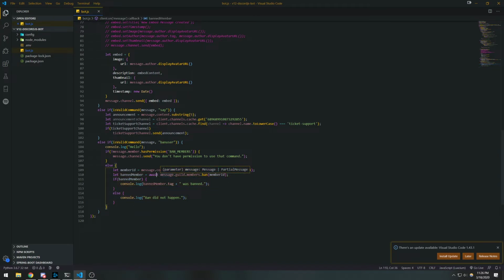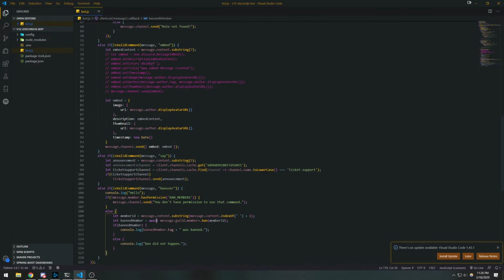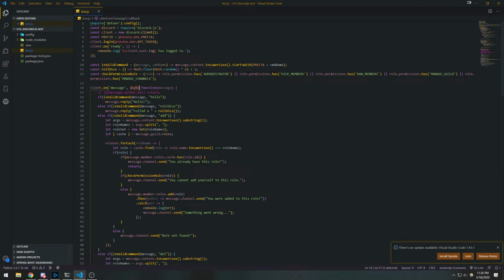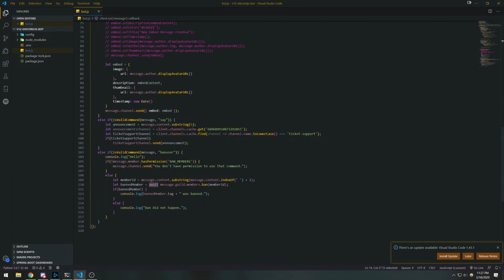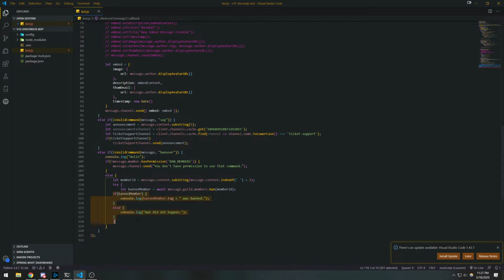Now there's two ways you can do it, but since we're using async await syntax, because remember, our callback function, we added the async keyword in front of it, and all that means is an asynchronous function just returns a promise, but it allows us to use the await keyword. You cannot use the await keyword without being inside an asynchronous function. So since we're using async await, what I'm going to do is use try catch to wrap all this together.